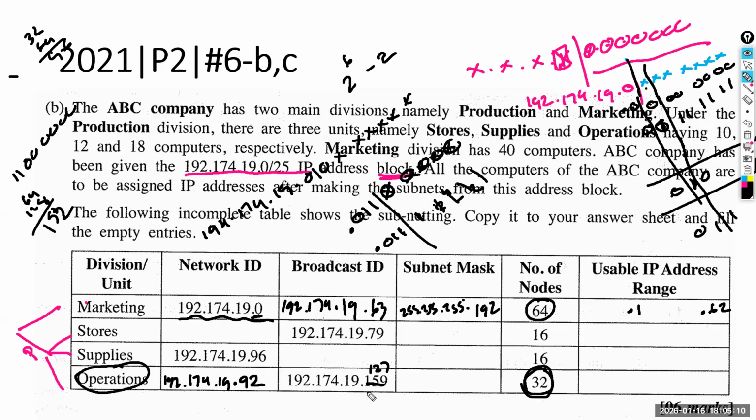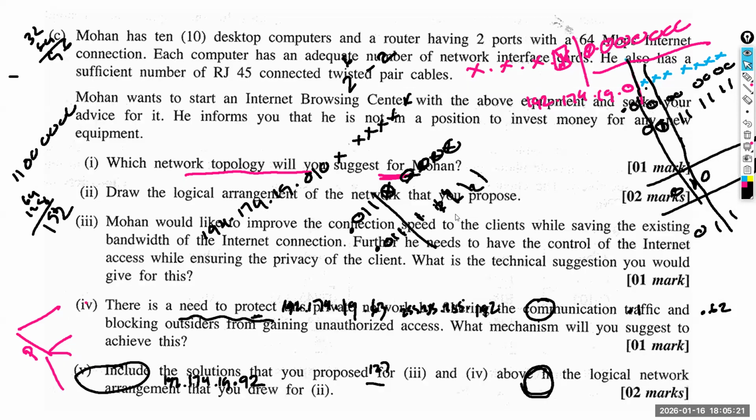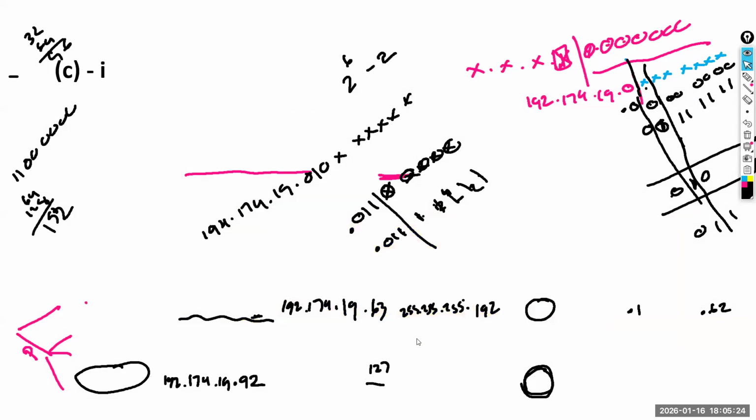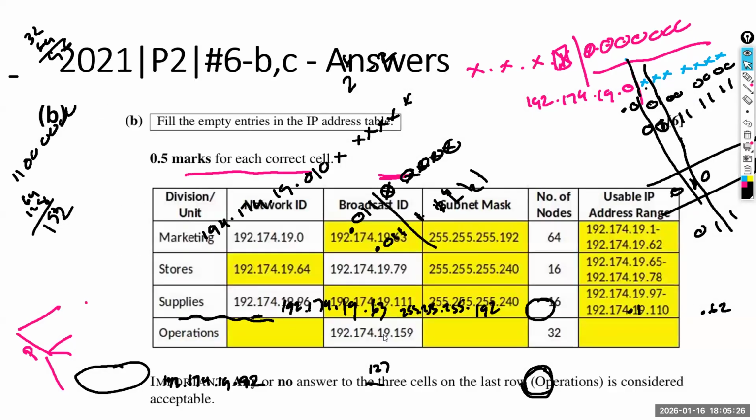There's a mistake. I think there's a mistake in the answer to the question. Right? You don't need 159, you need 127. Let's see whether it has been fixed in the answers. Yes, you can see the examiner has not given an answer. You can see the examiner has not fixed this. In the answer sheet, you must have the answer for each, right? So the reason is this value is wrong. The examiner has given a wrong value here. So therefore, the examiner has not expected students to write this.